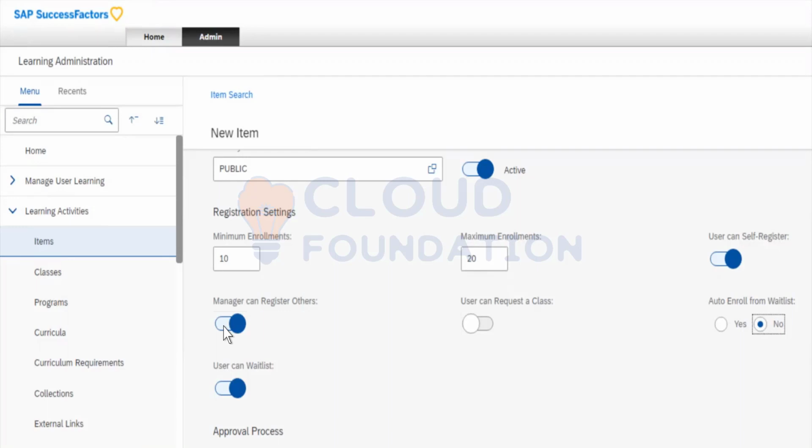Let's say 20 people already enrolled, and now you want to enroll in it. The system will generally tell you that the slots are booked, but your name has been kept in the waiting list. The moment somebody cancels, automatically you will be enrolled for it. Is there a limit to this wait list? Because I don't see any column to say how many can wait list. It will come.